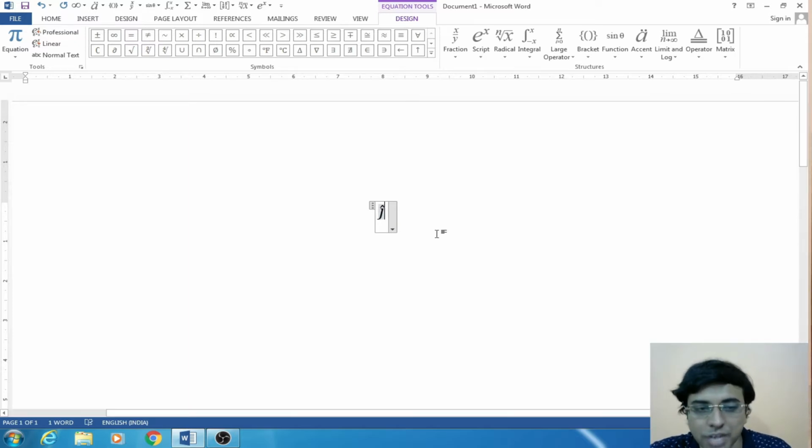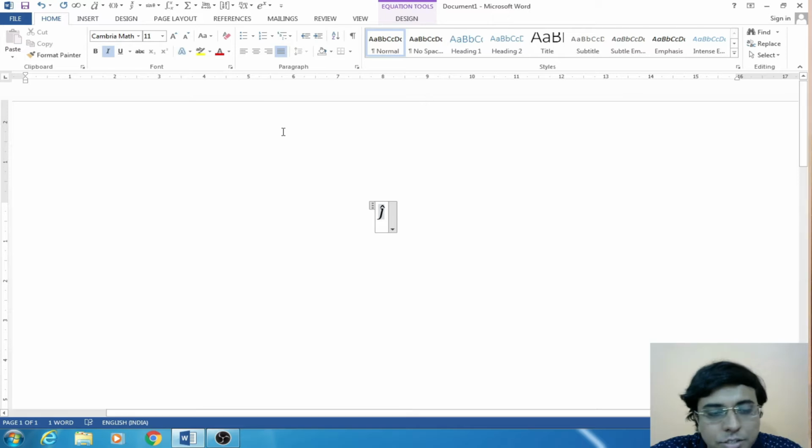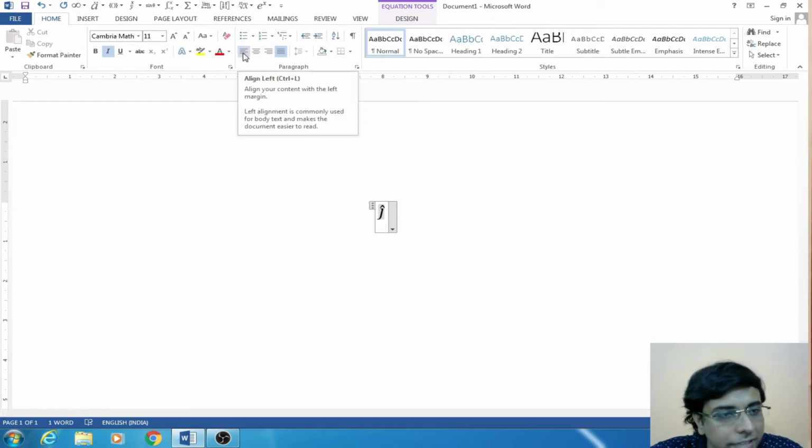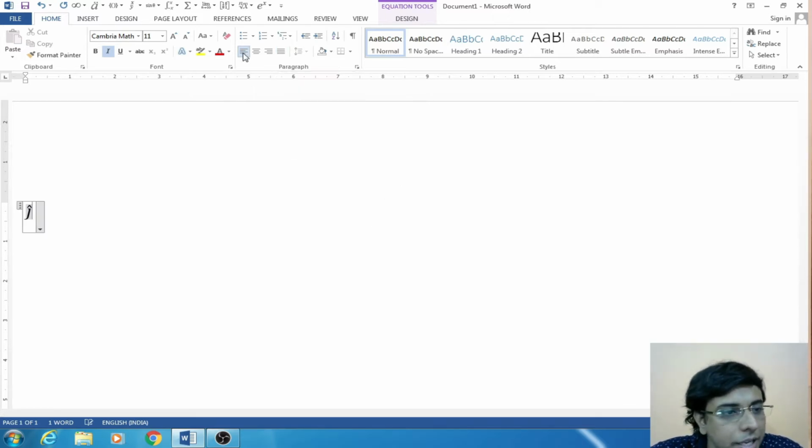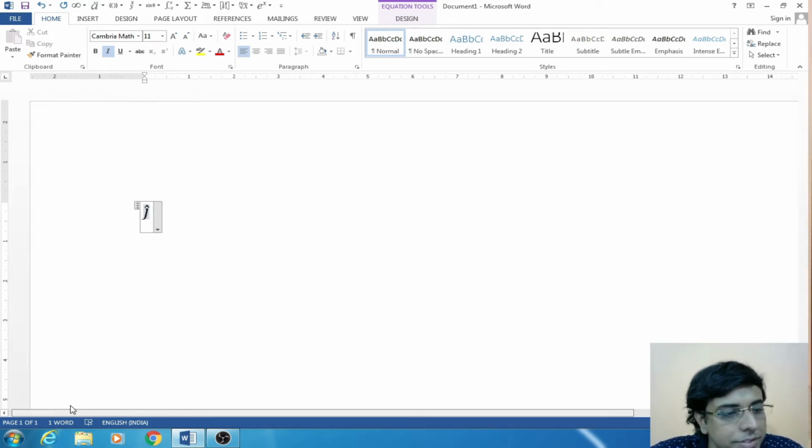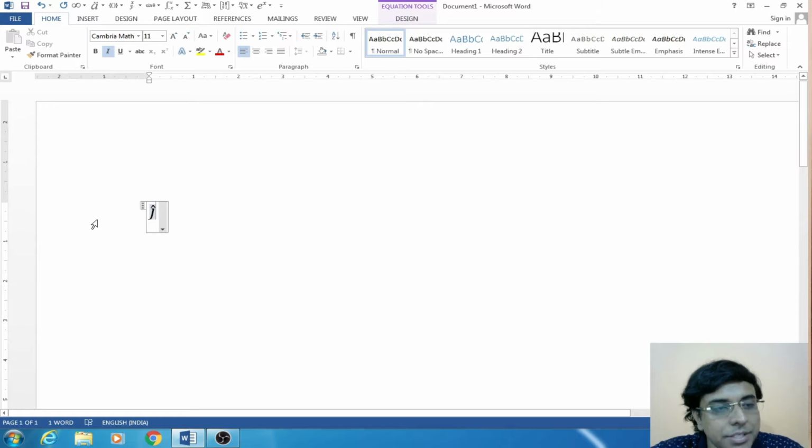So this actually comes with a structure where the hat symbol is given and you have to just put the letter below it, right? Now you can see that by default it has come here in the middle of the page. It is by default justified aligned, so you have to take this to the left align. If you click here align left, you will see that this has come to the left portion. But this will happen only once when you start typing it.